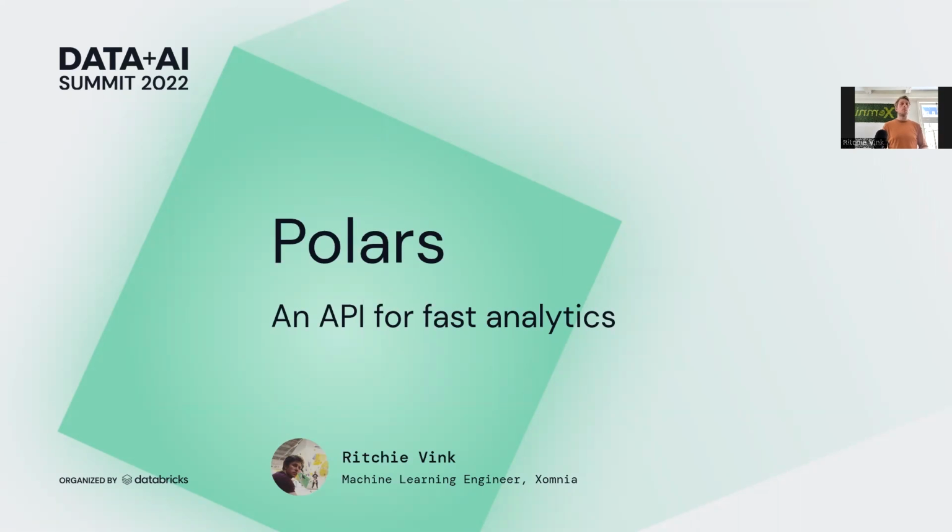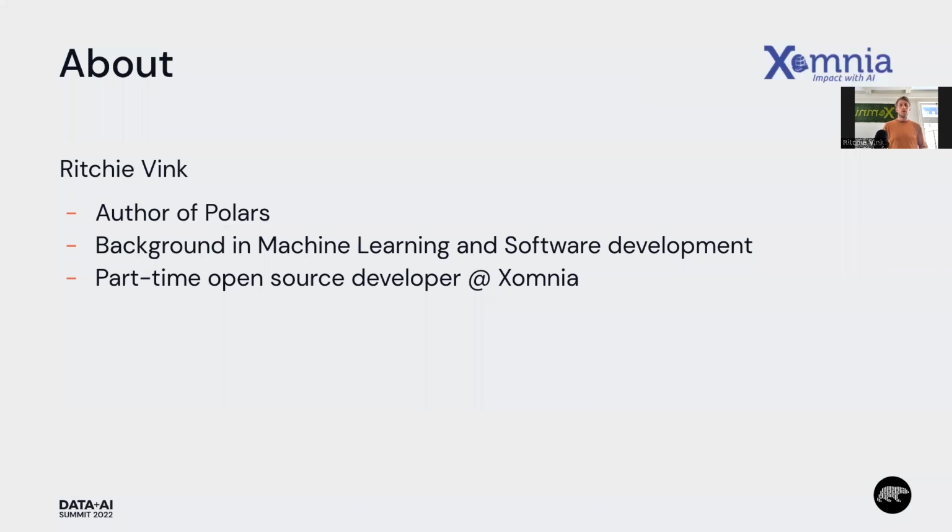I'm going to talk about Polars. Polars is a new DataFrame library with an API for really fast analytics. My name is Richie Vink. I'm the author of Polars. I have a background in machine learning and software development, and I am part-time sponsored by Xemnia, the company I work for, which sponsors a large chunk of my time to develop Polars.